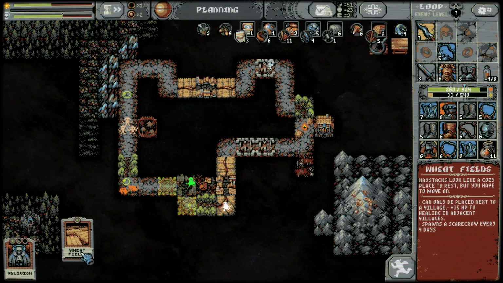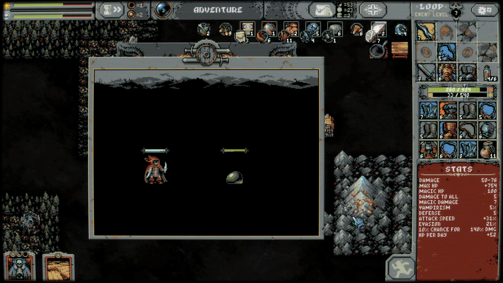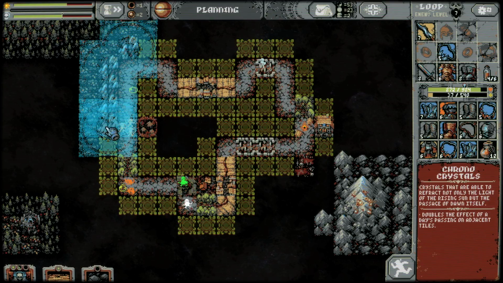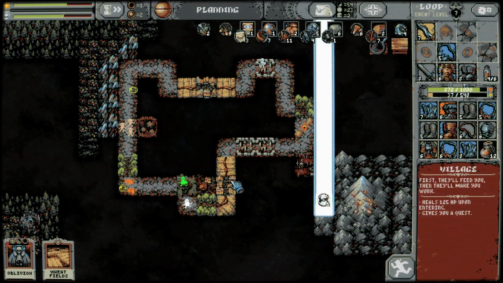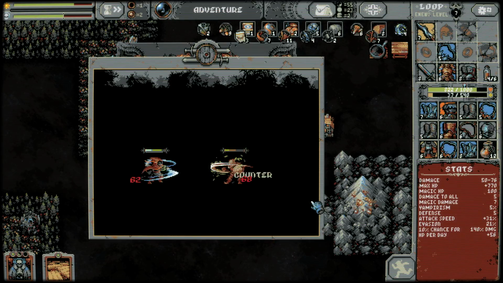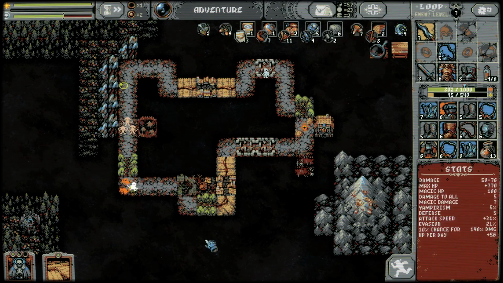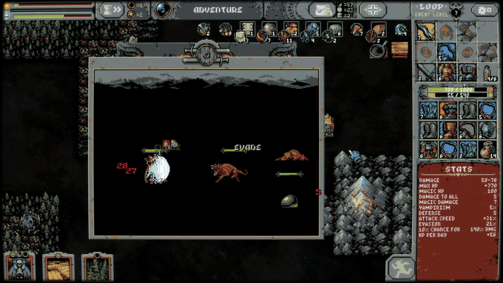Wheat fields. I don't like putting wheat fields next to this village. It just seems like a bad idea. Though it looks like the bandits weren't too much of a problem for us. Chrono crystal there, I like. And we are going to put a rock there. If we do get a forest or a thicket, we will put it there to boost this into a blooming meadow. Here we go. So this guy is going to make us take a bit of damage from hit to hit, but I think we didn't lose too much with that guy.